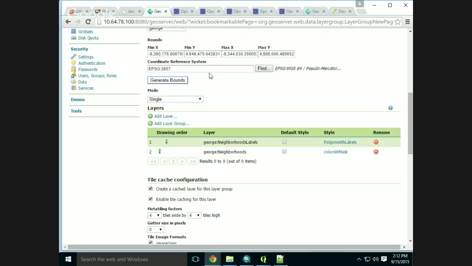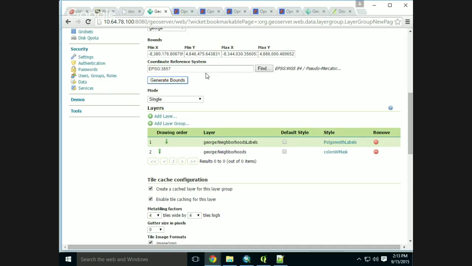Yeah. Okay. So before, when I hit generate bounds, why didn't it generate any bounds? Well, this is just a group of existing layers. So what do you think happens when I hit generate bounds? When I was publishing a shapefile, it runs some computer code that goes into the shapefile and finds the highest point, the lowest point, the furthest west, and the furthest east, right?